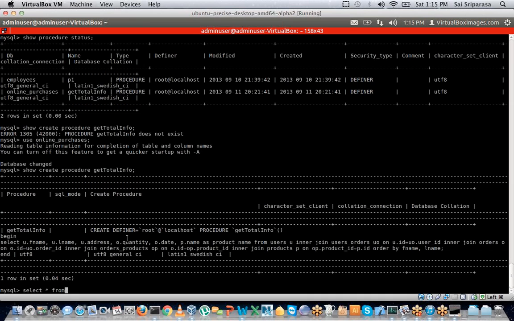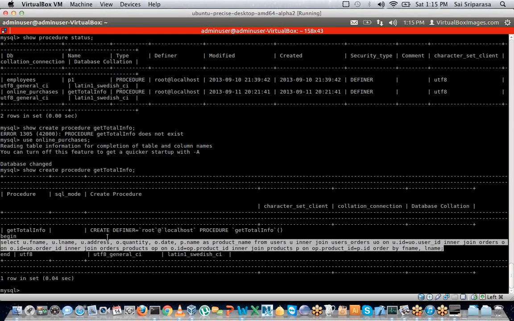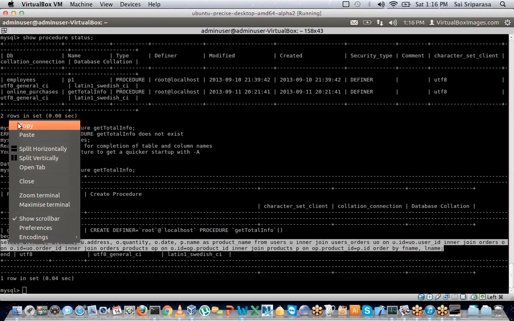Okay, so let's do a targeted search where we would see what is the name of the table. Oh, it's a join. Okay, so let's copy this whole query. Okay, copy. So why is my right click? Okay, that is what.